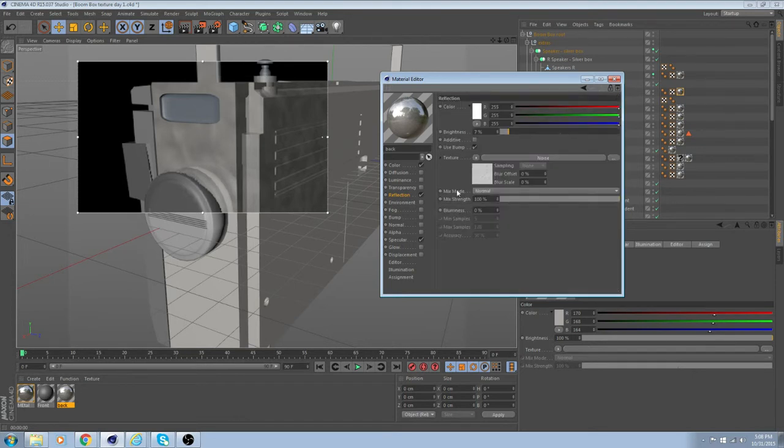And then we're going to turn down the mix strength a little bit as well. So at that point in time, it's going to be real subtle. You just want to get right underneath where it becomes very apparent that there's a noise to it, but so I can see a little bit. So we'll go down a little bit. Right now I have it set to 37, and then we might just bump up the blurriness of it.